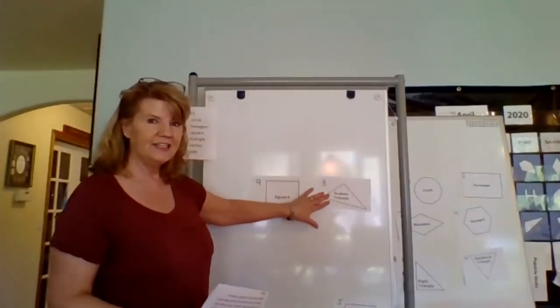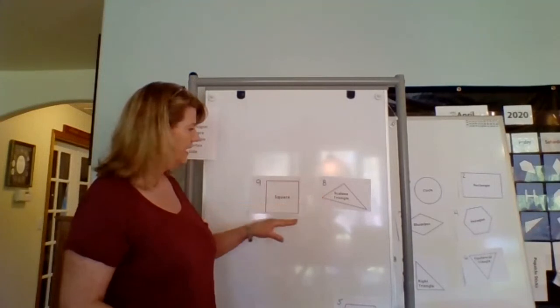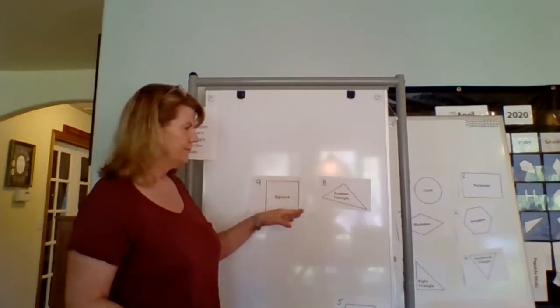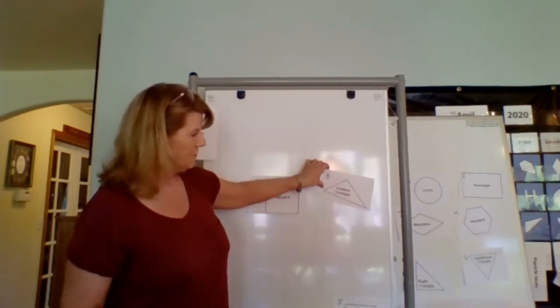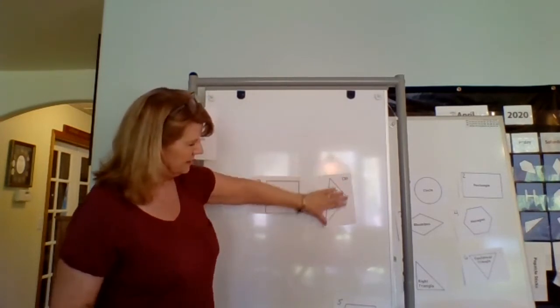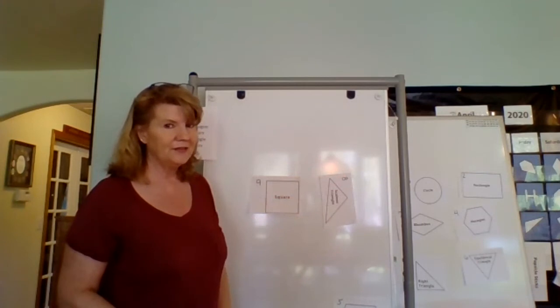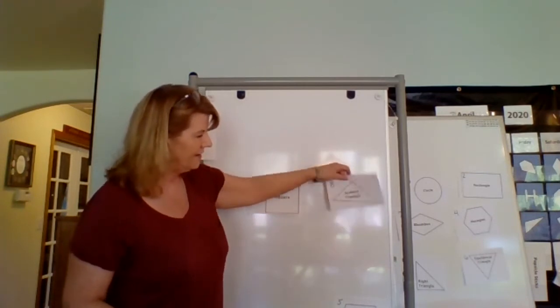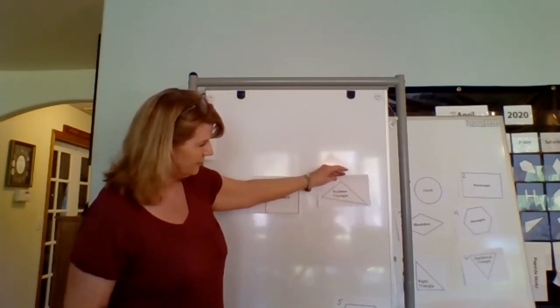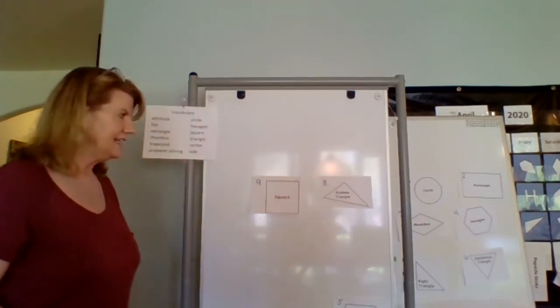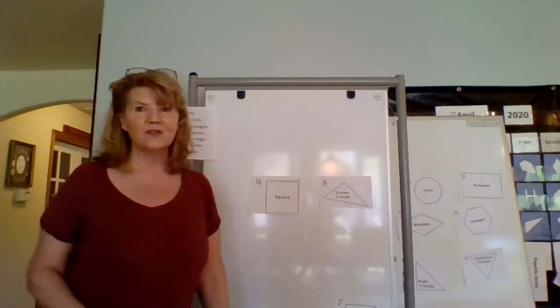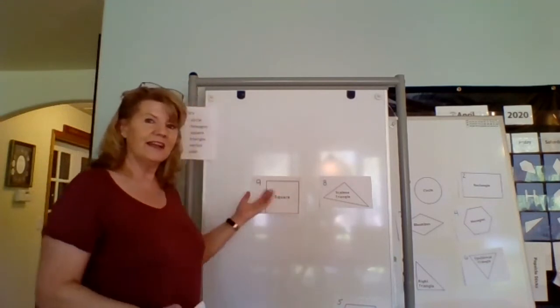This is a scalene triangle and a square. Many kids tell me this is a very weird triangle. They say it looks like an icicle when you put it like that. And I've had other kids say it looks like a dagger. But it is called a scalene triangle. And then we have a square. A square is like a box.